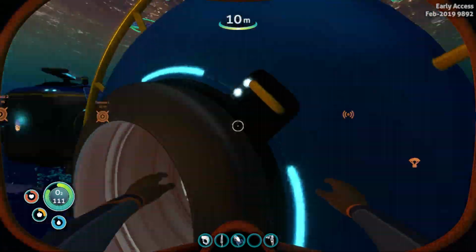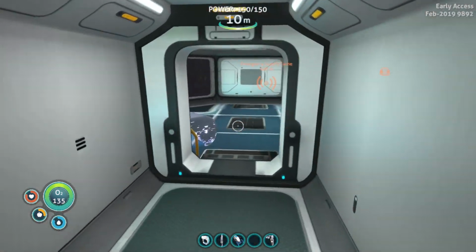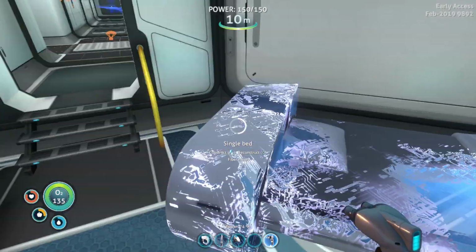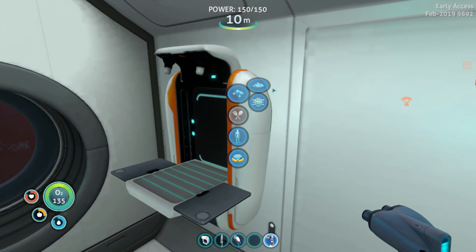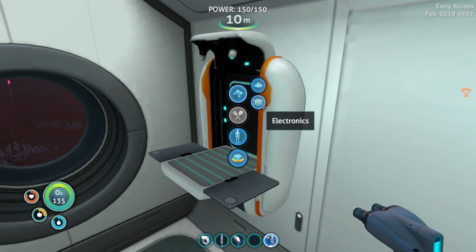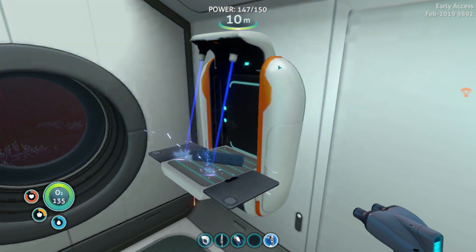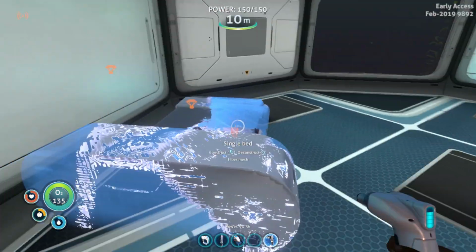I'm probably going to build multiple ways to get in and out of this base as well. Welcome aboard, Captain. Once we have a little bit more hull integrity to work with. Right, I didn't actually make the Fibermesh. I just got the stuff to make it. This one. Perfect. Exactly what I needed.